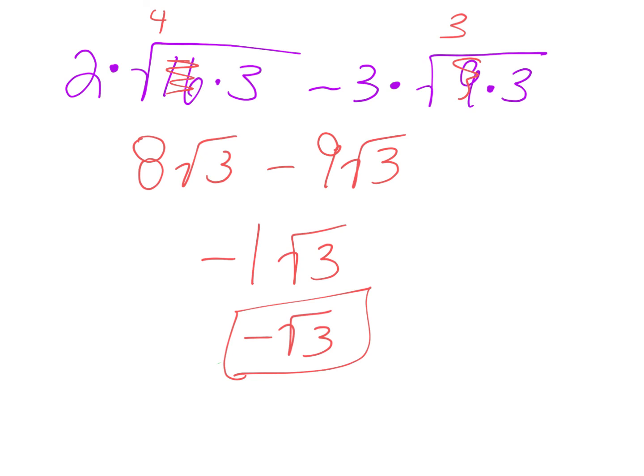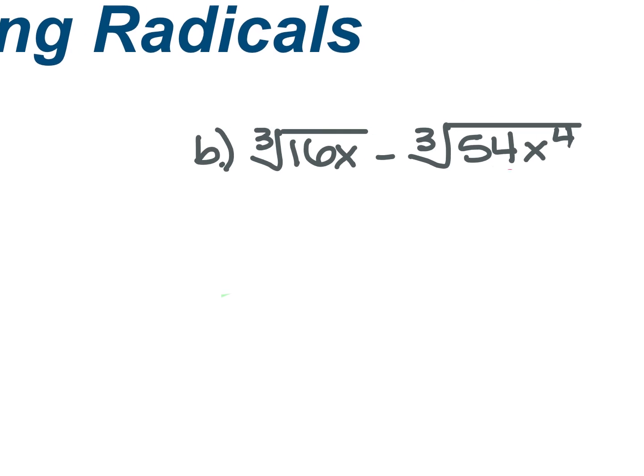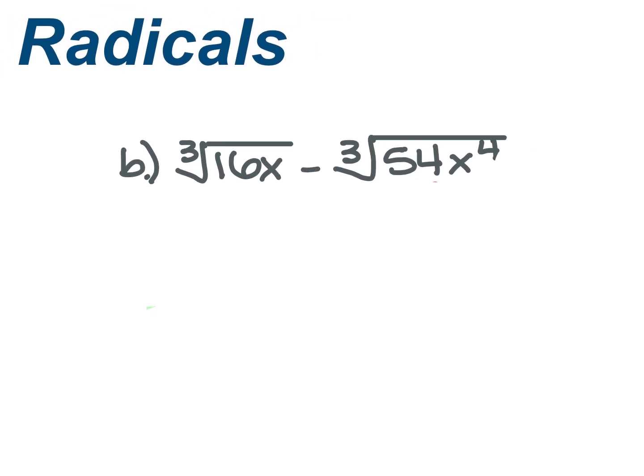But I promise you, about 90% of the time, if I give you a problem like this that has 2 or 3 different radicals and it says combine, you'll be able to combine them so they all have the same common radical, and you'll get a more simplified answer. This one's the same concept. It's just now it's a cube root and has letters, but that's okay.